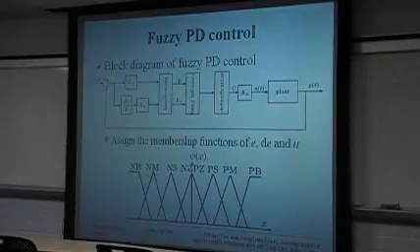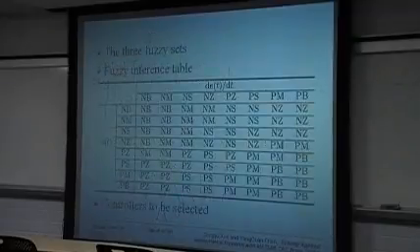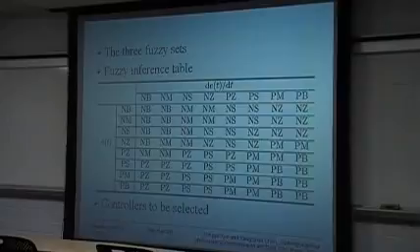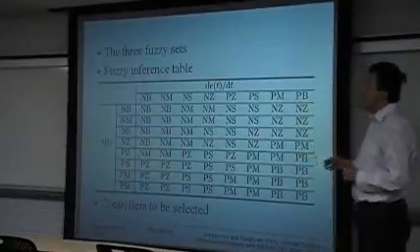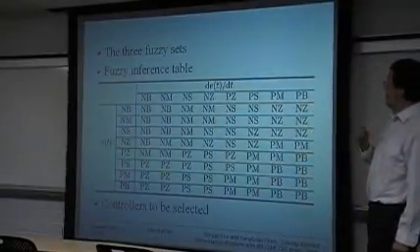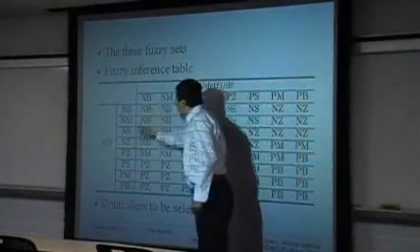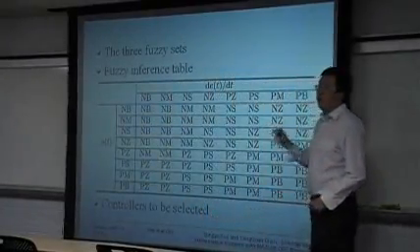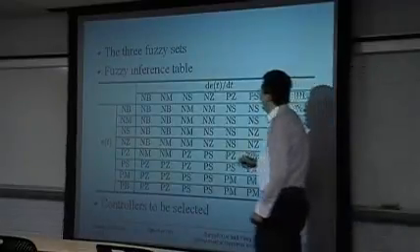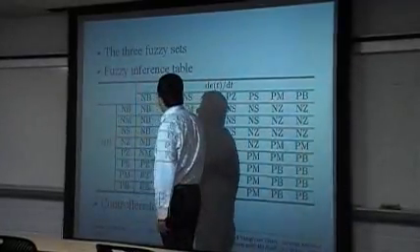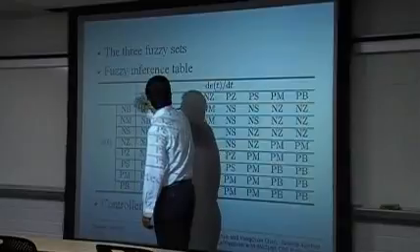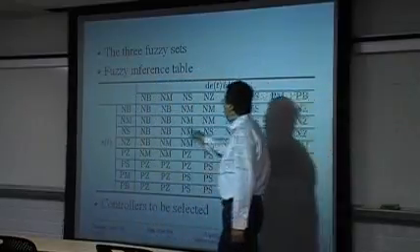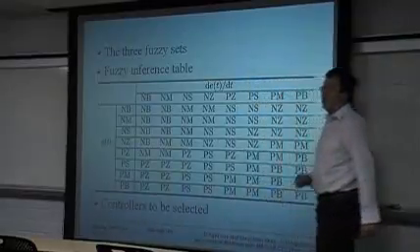And then another important thing is, what should the fuzzy inference look like? For fuzzy inference, if you check existing papers, you will find there could be a fuzzy inference table like this. You can get the results from the existing literature. And this one is really created based on real control experience. If the error is negative and big, and also if the derivative of the error is negative big, then we have to set U to negative big.